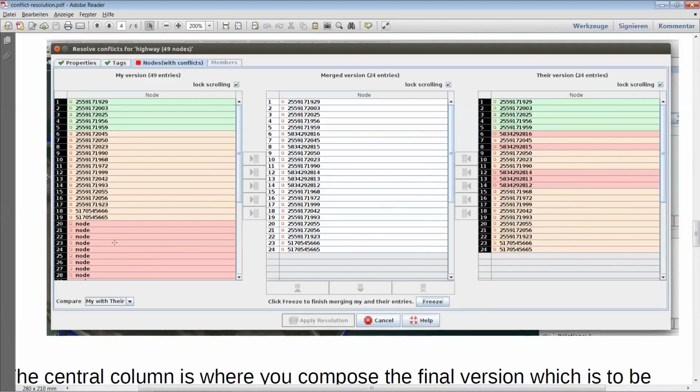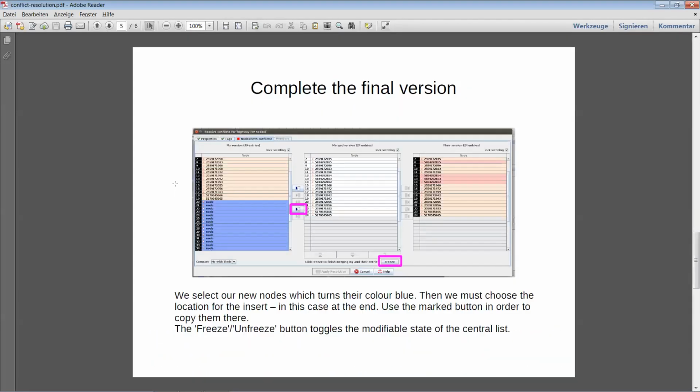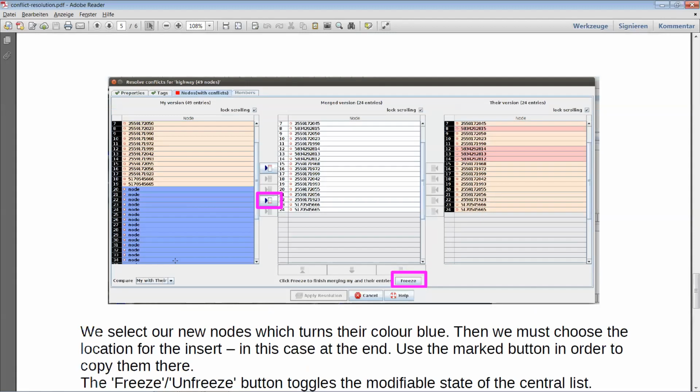So that means we can't simply add everything, but we need to select those nodes here. Selected nodes appear in blue in order to let them stand out more clearly. And then you have to copy those nodes just to the merged version. And of course, you have to tell the system where you want to do that.